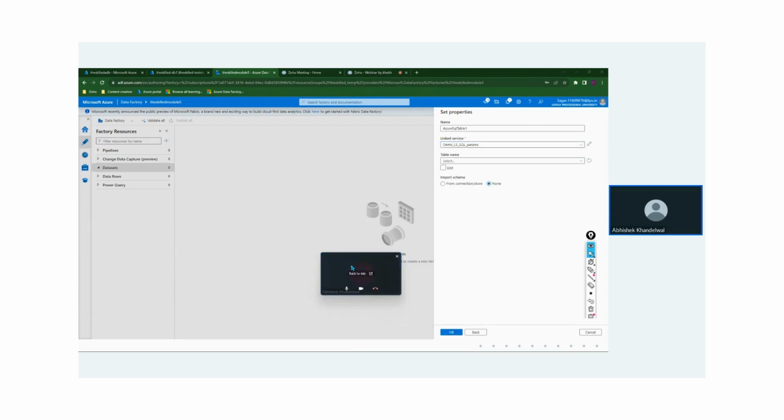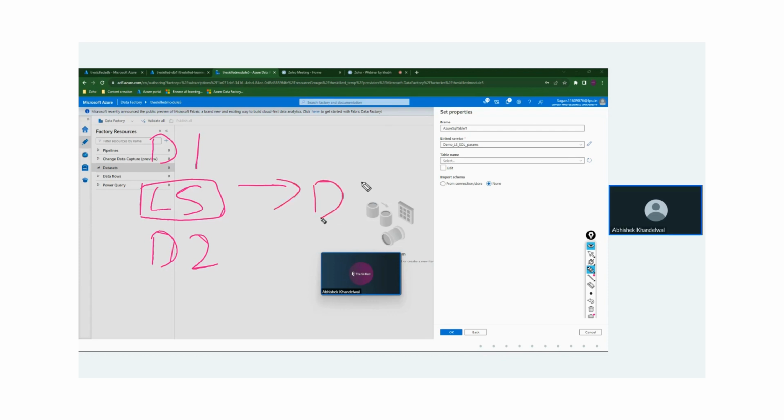I would ask for the table name. Now I have, for example, two databases, D1 and D2, which can be accessed using only one linked service. But when we create a dataset over this linked service, for example, I want to create a dataset and pass a parameter of D1, database 1.